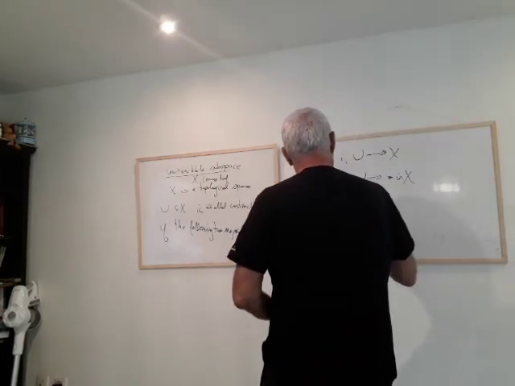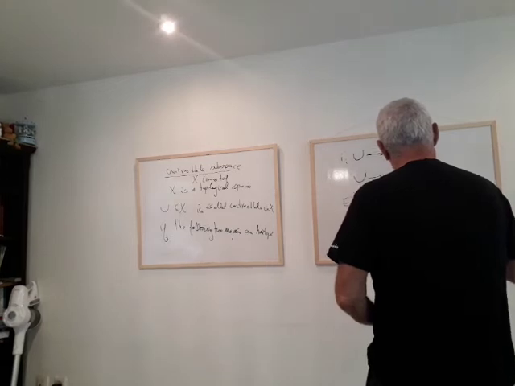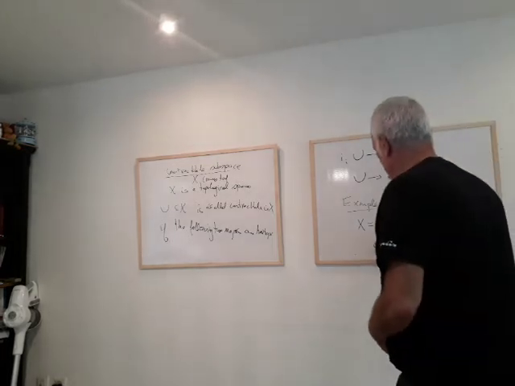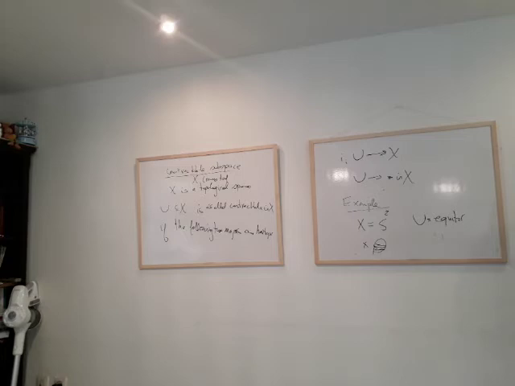Let X be S2, and let U be the equator. If one insists that it's going to be an open subset, the equator is not an open subset, but we can always fatten it. So why don't I draw it? Here is X, and as U I take some open belt around the equator. We don't insist that it be open, but if some people ask for open, then instead of the equator I take an open belt around the equator, and it's going to be an open subset.